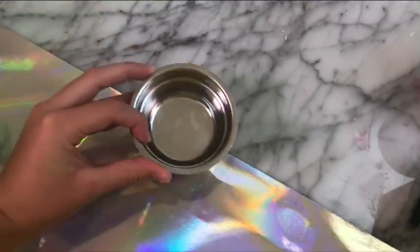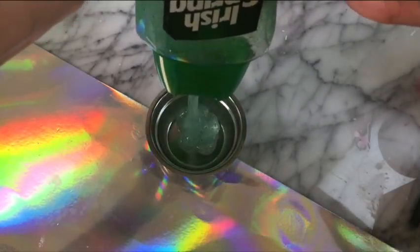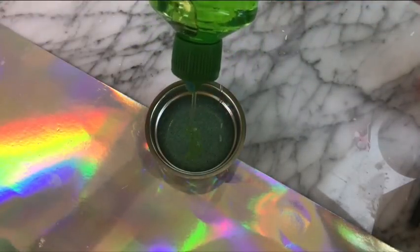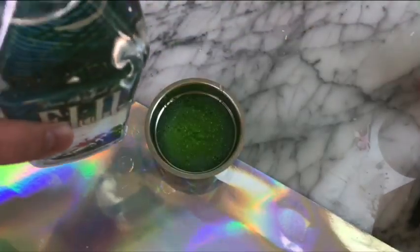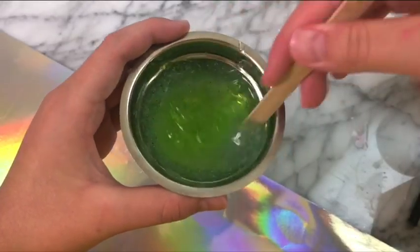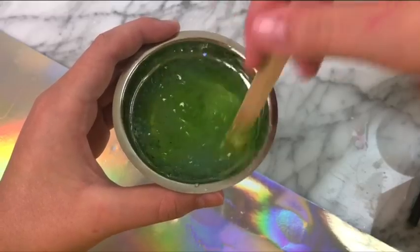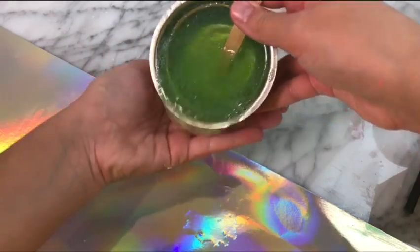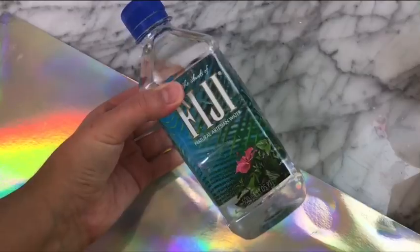For the next one, you're gonna be needing some aloe and some Irish Spring shampoo. Starting off, you just add in your shampoo — I'm using Irish Spring because you guys told me to use it for a slime. Then you add in aloe. I thought this was perfect because the aloe I picked out at Target was green and matched. Then add in a little bit of water and give it a nice stir. It's supposed to turn into slime, but it really didn't. I put it in my hand and it totally wasn't slime, so sadly that recipe was a fail.